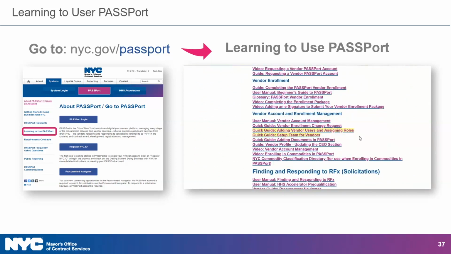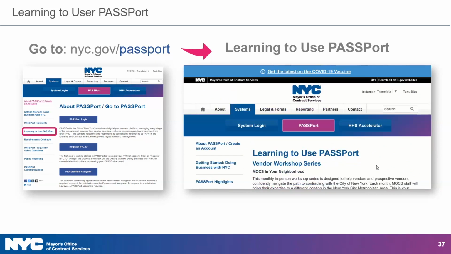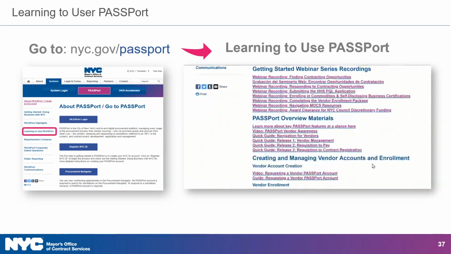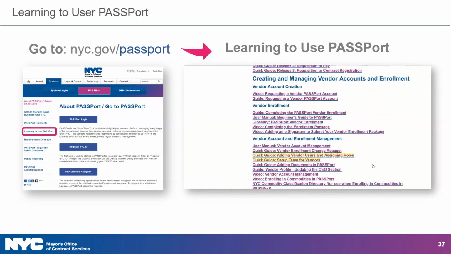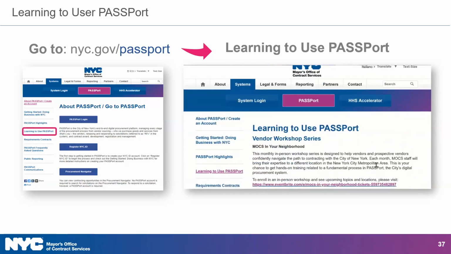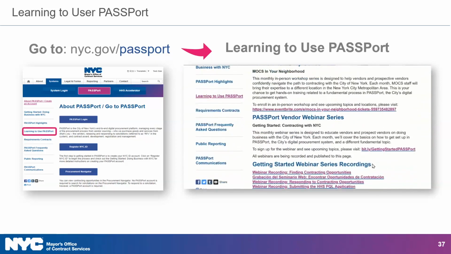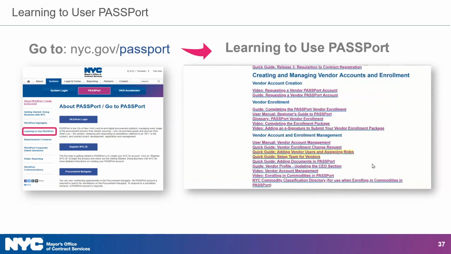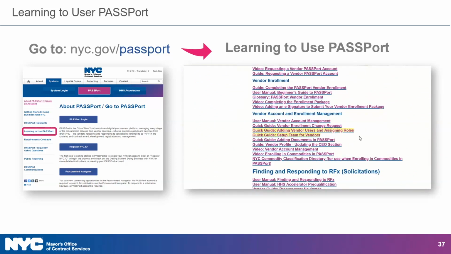The recording of this webinar will be available there too. The Learning to Use Passport page has a wide variety of user manuals, quick guides, and videos to help walk you through how to use Passport. These are organized by topic and module. The resources for assigning and managing user roles can be found under Vendor Account and Enrollment Management.